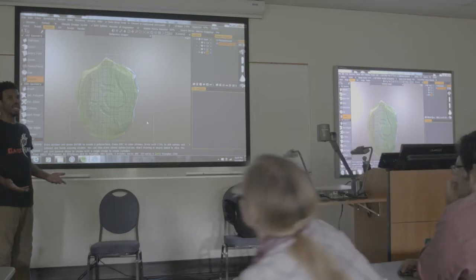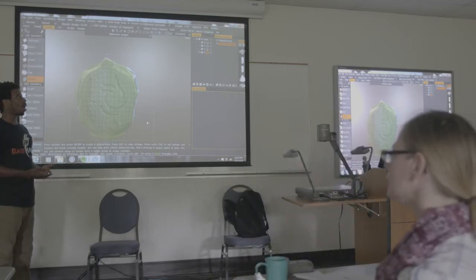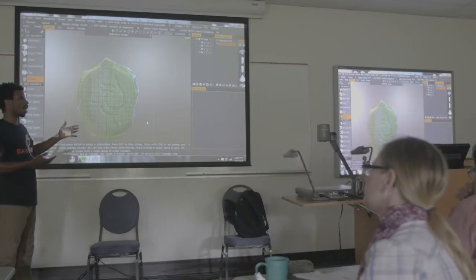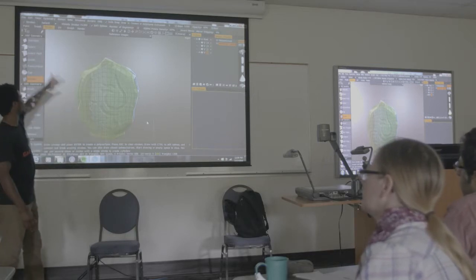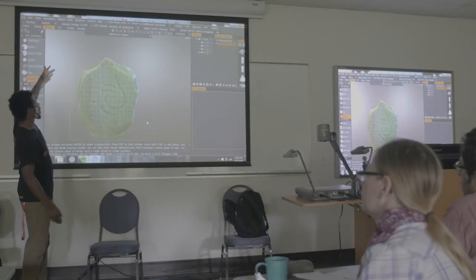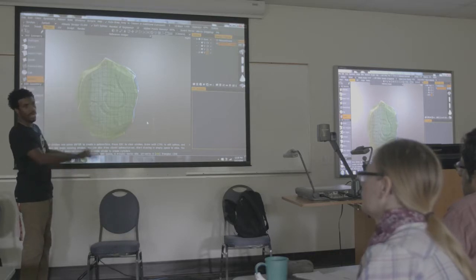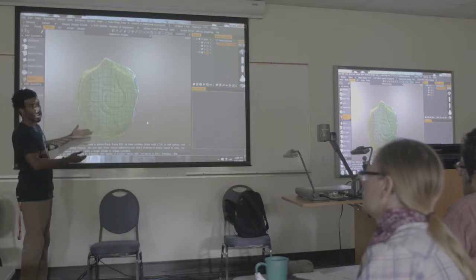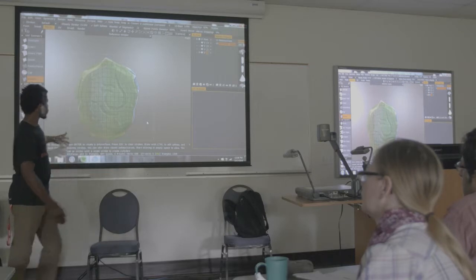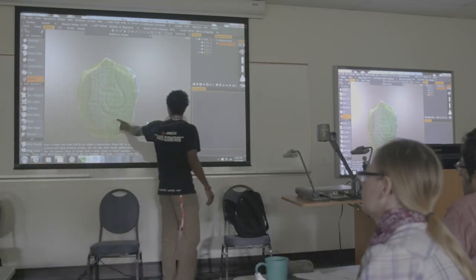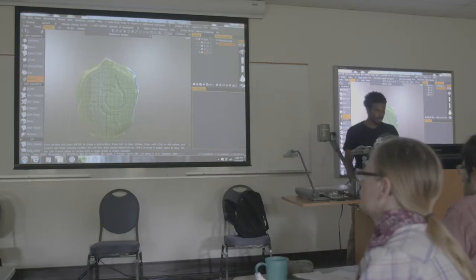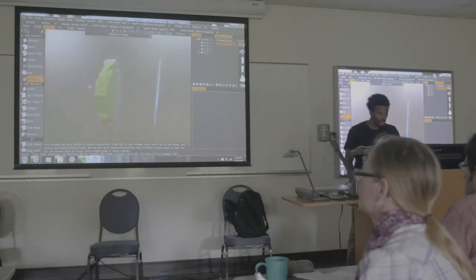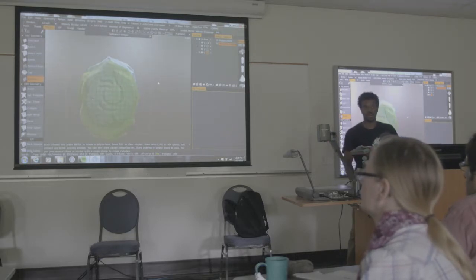Especially for an indie, you want a program that can do a lot more for you, like this program. I just sculpted it, now I retopologize in the same program. I don't have to leave 3D Coat. I'm doing all of this in 3D Coat. So, as you can see here, I just retopologized this high definition model, and I have the same shape. Right? I didn't have to leave 3D Coat.